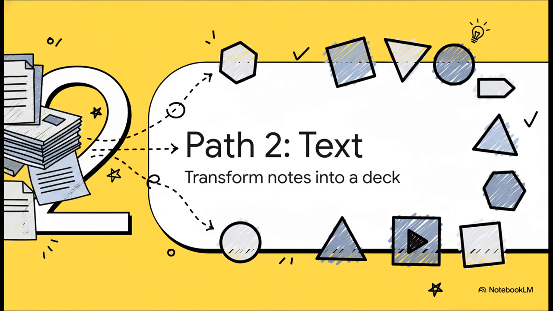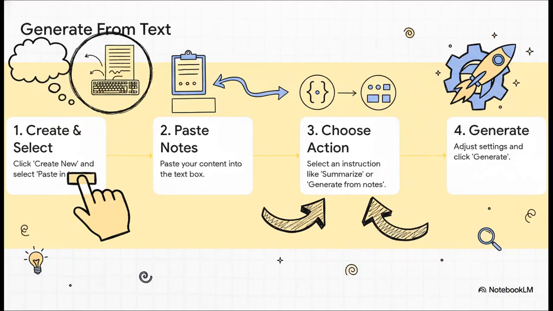This is exactly for that situation, when you need to transform your notes into a polished deck. Think about turning your rough bullet points into something way more professional. And the steps here are just as easy. This time, instead of Generate, you're going to click Paste in Text. You just drop all your content right in the box and tell Gamma what to do with it.